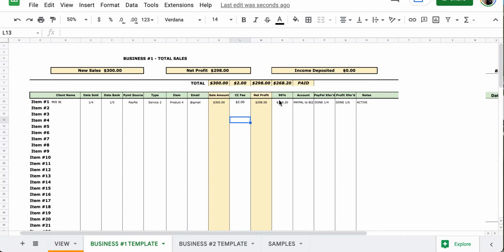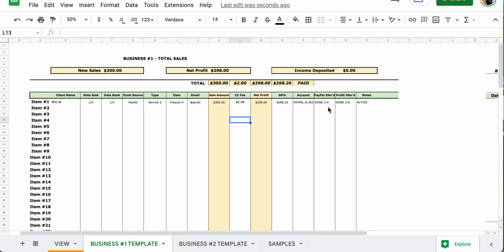Now looking here, just so you see the different items, I have this 90%. What I do is transfer 90% of my profits into a different account, and from there I allocate to payroll and expenses and things like that. That way different businesses all feed their profits to that deposit account. So that 90% is where I transfer. If you don't want to use that, it's very easy to customize these templates. You can delete columns, change data, and that's what you get to start from.